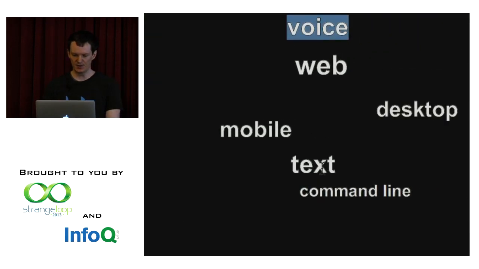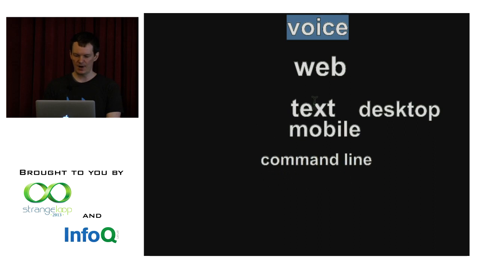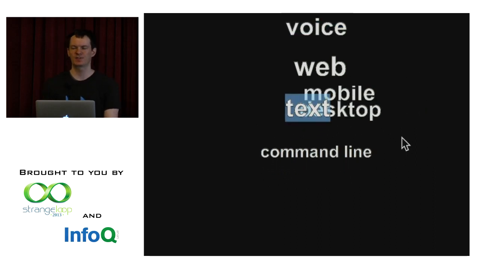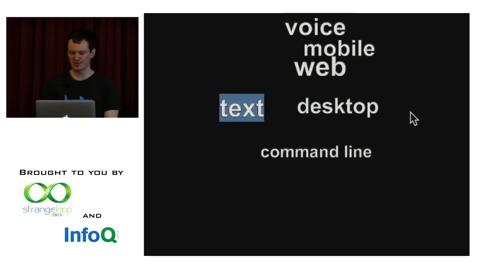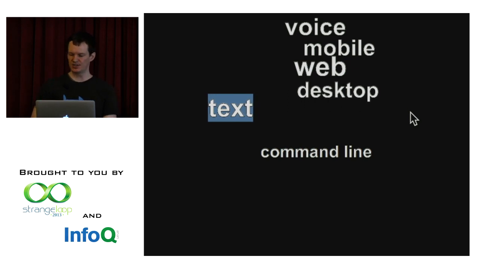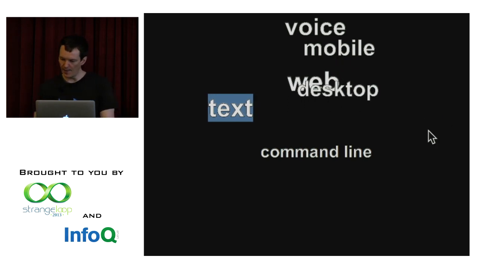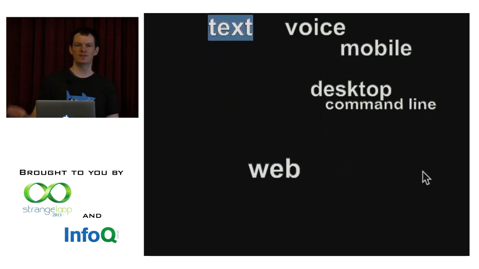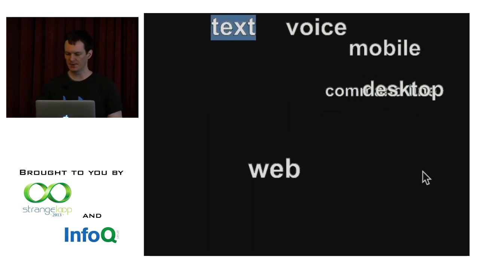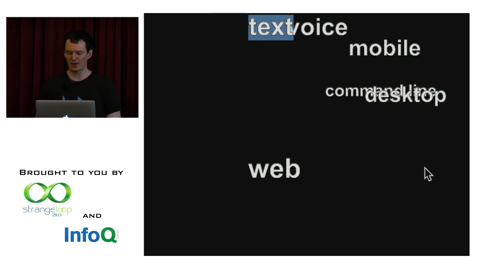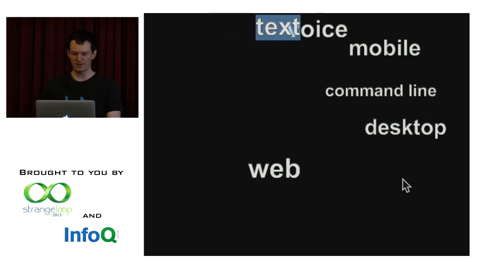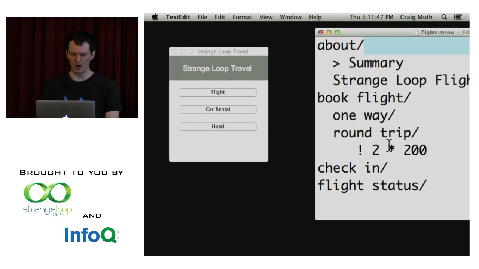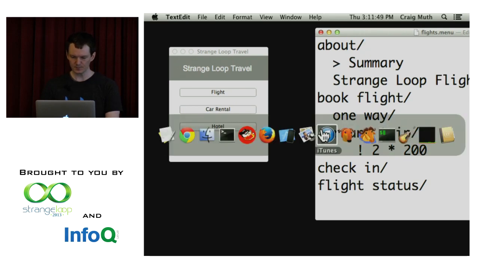Well, how about this last one, this text UI paradigm that's been floating around here? What's that all about? Text as a UI paradigm. That's kind of what most of the rest of the presentation is about. As I mentioned earlier, I think the UIs that we developers make for ourselves and for other developers are very important. So how could a language like this be used to help out developers?